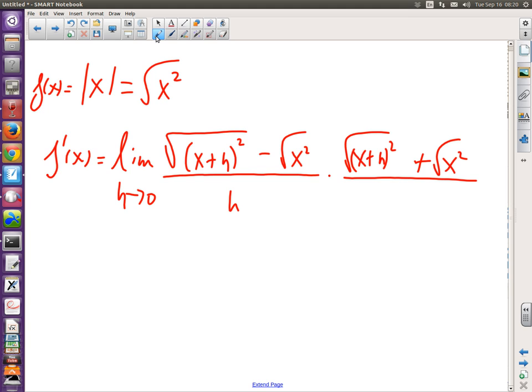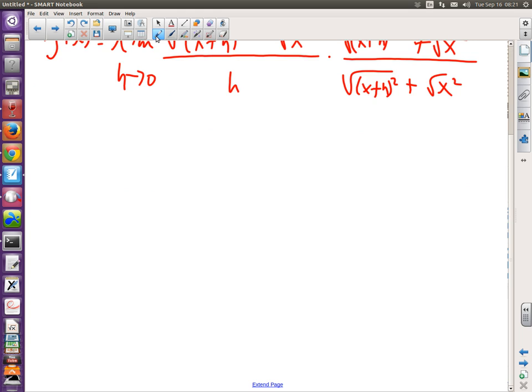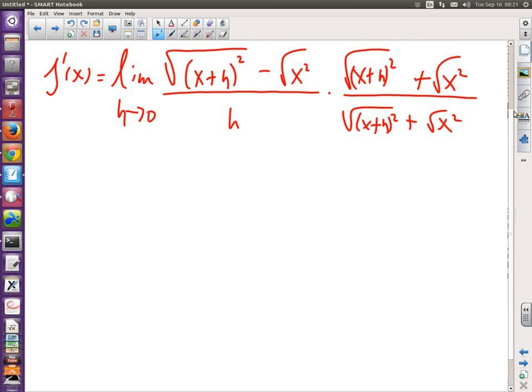What do I have to do? Put the same thing. Got to multiply top and bottom by the same thing because I'm just multiplying by 1. That's all. But what's nice about when you multiply conjugates, you get a squared minus b squared. The first two terms squared cancel out, and you get a difference of two squares. So the radicals go away. Let's show that by foiling it out, just to make sure everyone's on the same page.